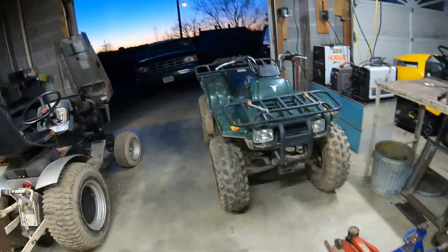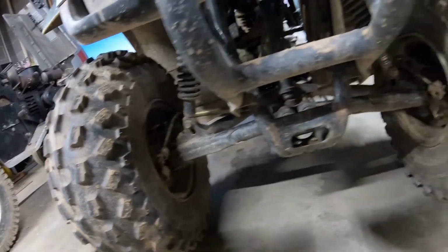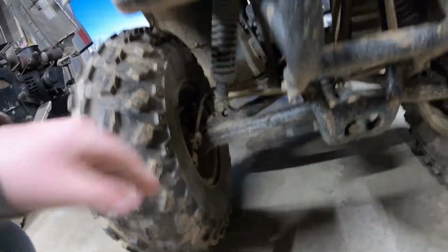So today we're going to be doing a little bit different. We're going to be here at the ATV. What we're going to do today is jack this thing up, take these tires off the front, and grease up my bearings in here. I haven't done that in a while, so I'm going to do that.